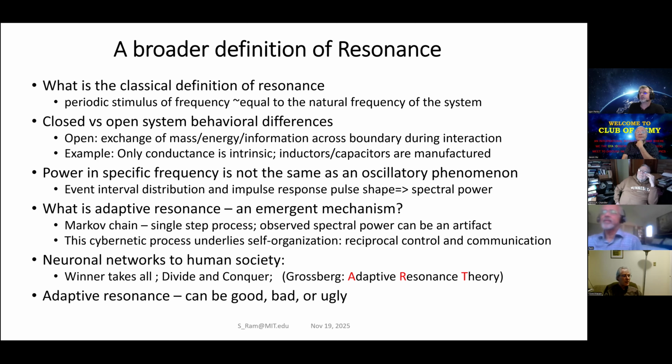Yes. That is this line here. So what I'm saying is self-organization, which is what we have been talking about, a cybernetic process, which is reciprocal control and communication, is the cybernetics. And I'm saying that when there is a mechanism in the system to create this reciprocal control and communication, it becomes capable of self-organization, and the self-organization is the adaptive resonance. Ego, does it make sense? Yeah. Or no? It totally makes sense. This is why I'm asking.